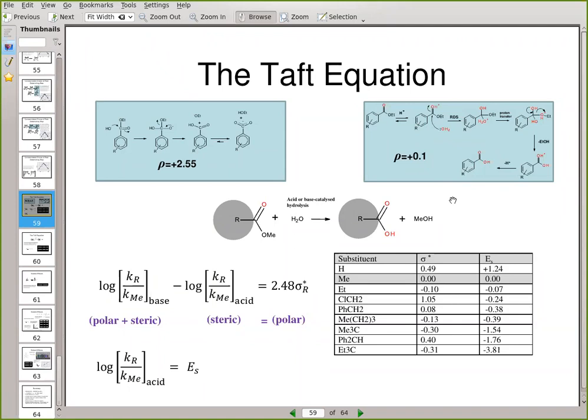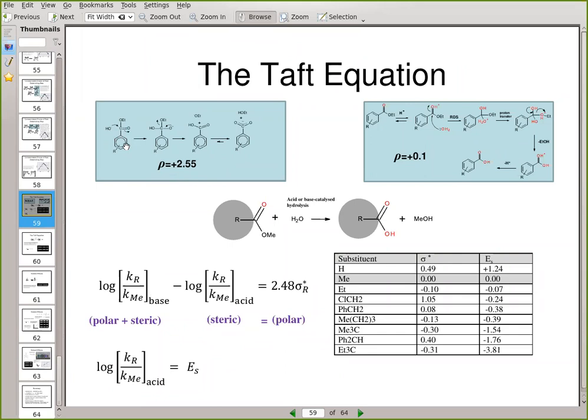Okay, so the two ester hydrolyses that I want to look at are the base catalyzed ester hydrolysis and acid catalyzed ester hydrolysis. Remember that in concentrated acid, we had a third lot of mechanisms available to us. I'm not interested in that so much. I'm interested in dilute acid assisted ester hydrolysis. I'm interested in this case where we noticed that the rho was very, very small. And I'm interested in base catalyzed hydrolysis where we realized that rho was very, very large because of electrons moving towards the probe in the rate determining step.